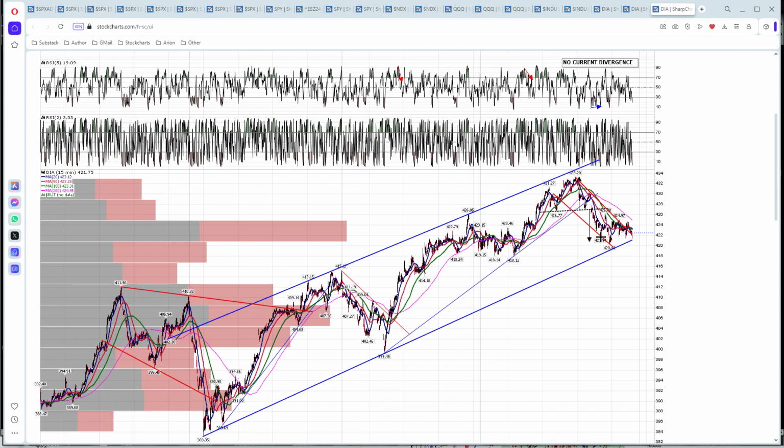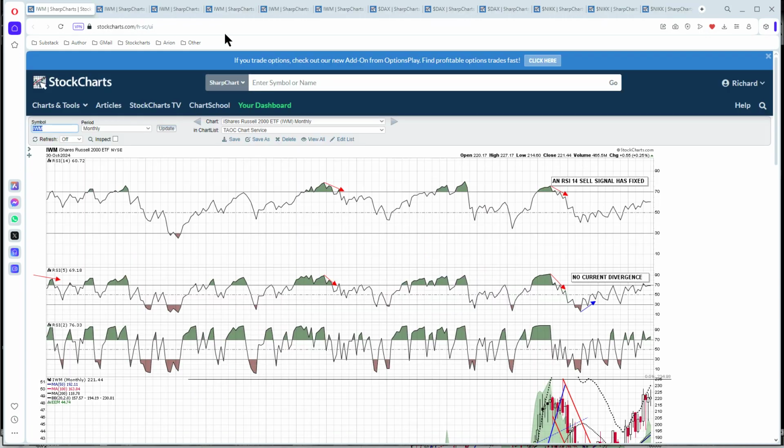On the 15-minute chart, we've got a nice looking flag here, and I was saying in my post yesterday morning that a break up from this flag, then a retest of this low, could set up a good base to head back up from. I'll be watching for that tomorrow morning. We will see. All right, looking at the others, on IWM.